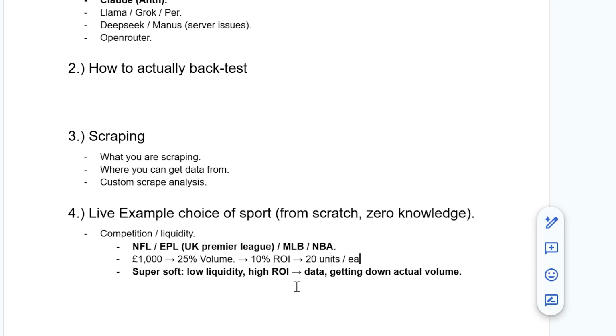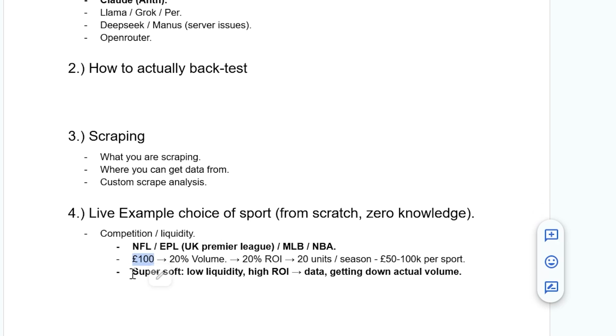So if we're getting 20 units per season off of something like this, and we can get down 1, 2, 5K per bet, that's going to be pretty good. So if we can aim to make 50 to 100K per sport that we look for, and it has the liquidity, which is the key, because if you can get a 20% ROI on 20% of volume, for example, that's great until you can only bet £100. And then it's like, well, what's the point of that? Because in each case then your expected value, sorry, is literally £20 for the amount of work you're going to put in, both hours and literally just resources in some case, it's not even worth doing.